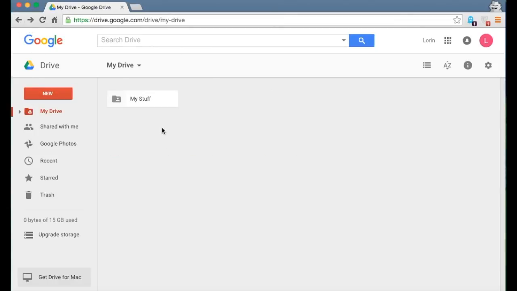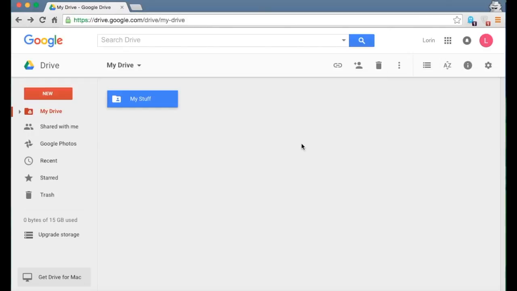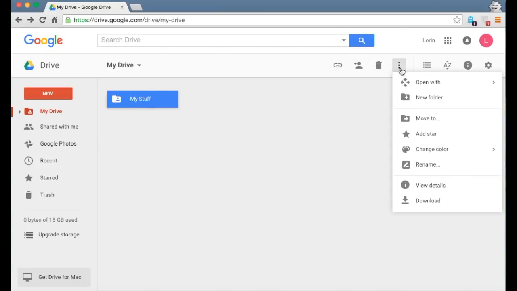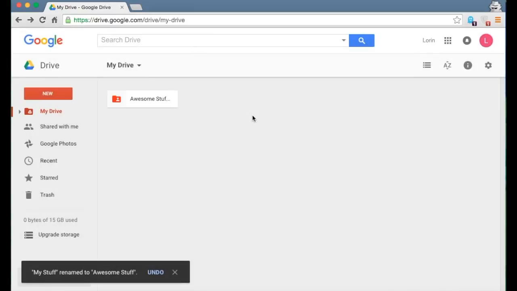Okay, so another fun thing to do that helps some of us who are much more visual than others to organize in Google Drive is by color coding everything. So to color code a folder, you're just going to select it like I just did, and then find this kind of hidden menu over here where you have a lot of fun actions, select it, and then you can come here and change the color. Okay, and then a few other options in this menu include renaming it, and of course organizing. And so that's about it.